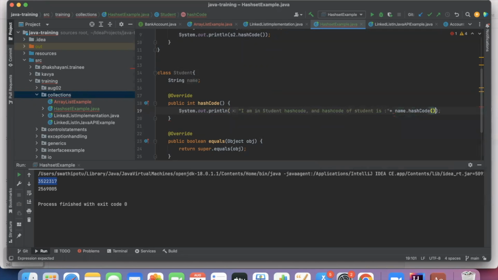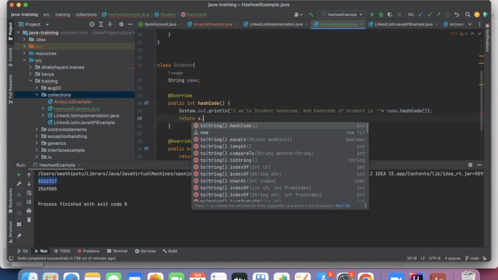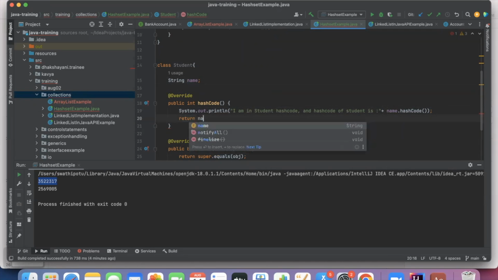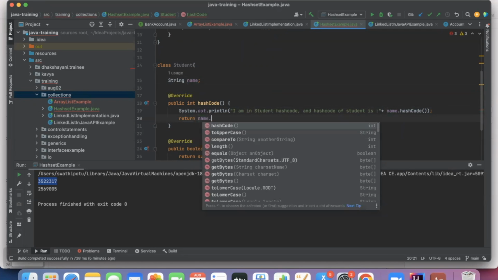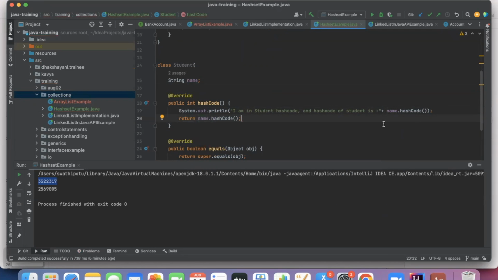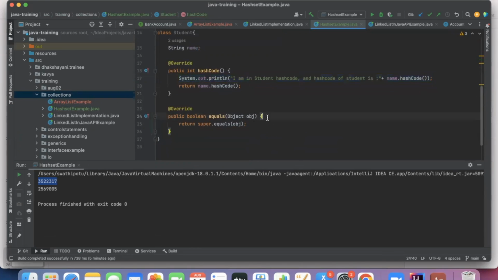So I'm just taking the same name hash code. Okay. Same way, I will also check how the equals method works.